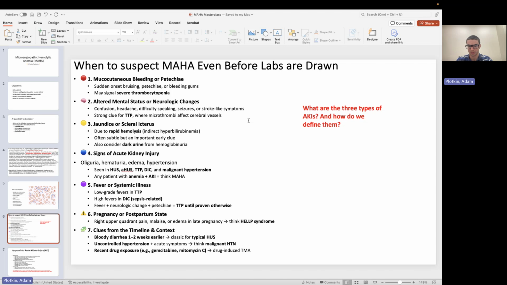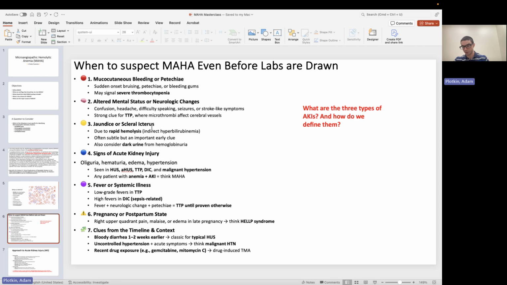If my patient has jaundice or scleral icterus, right, that's due to the rapid hemolysis of these red blood cells, the increased release of indirect bilirubin, which can build up and then cause jaundice, scleral icterus. The patient may also have dark urine from hemoglobinuria, right? If the hemoglobin gets released from these red blood cells, makes its way into the renal tubular system, it can also cause dark urine. A key thing for hemoglobinuria and myoglobinuria that you might see in rhabdomyolysis is if I do a dipstick, it will be positive for blood. Okay. That's because the dipstick can't tell the difference between actual blood, hemoglobin in my urine, and myoglobin in my urine.